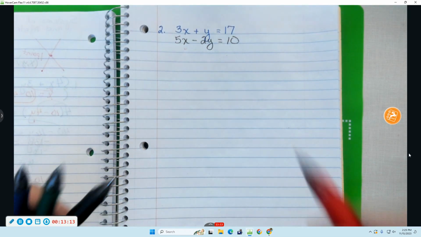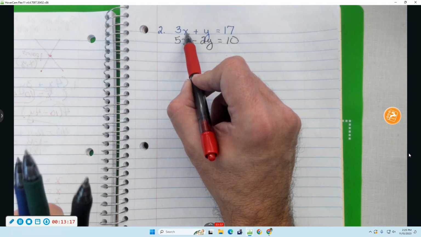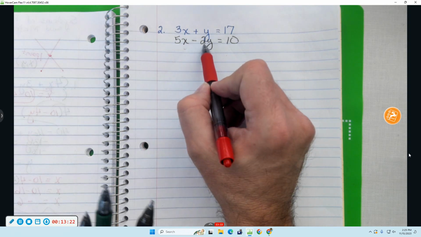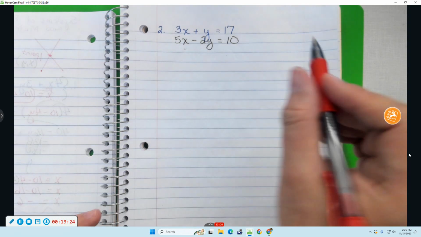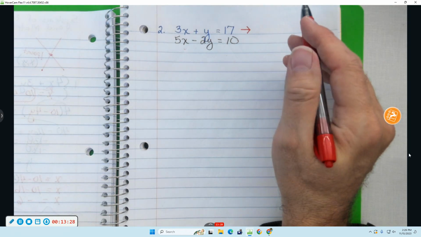Okay. So this is the smart. If you were going to get this x by itself, ultimately you have to divide by 3. Here you have to divide by 5. There you'd have to divide by -2. You don't want a fraction. If you have to get a fraction, use another method.